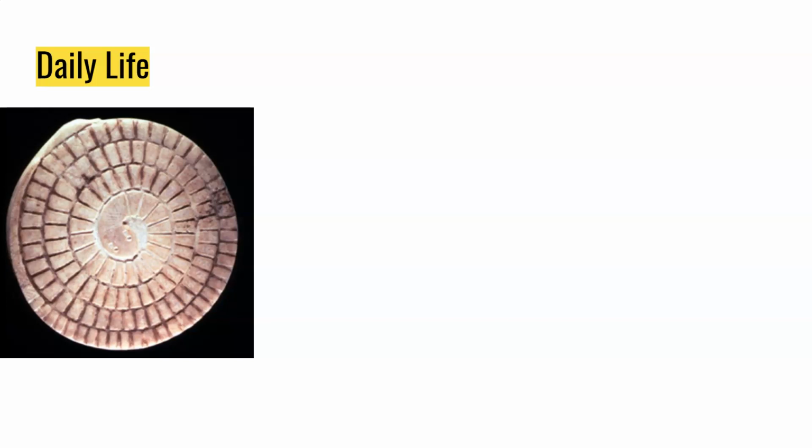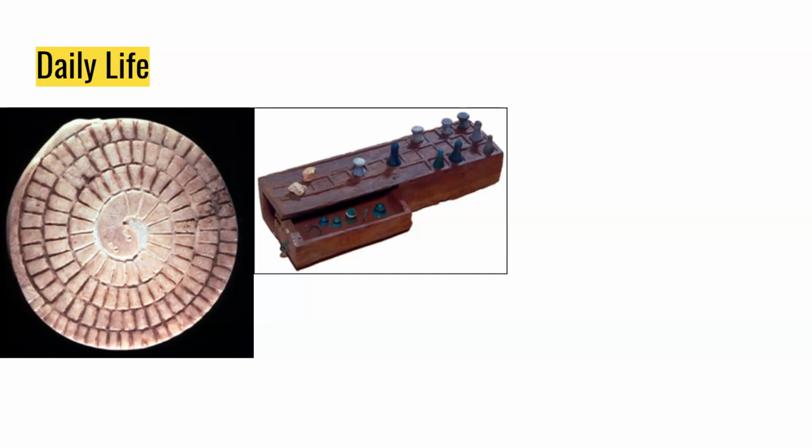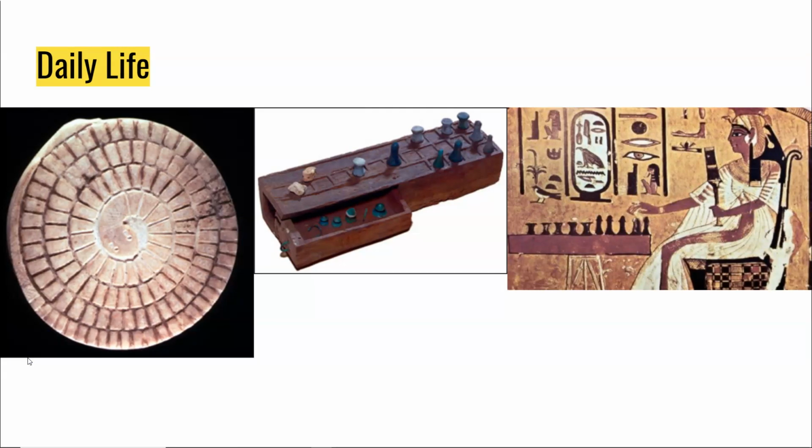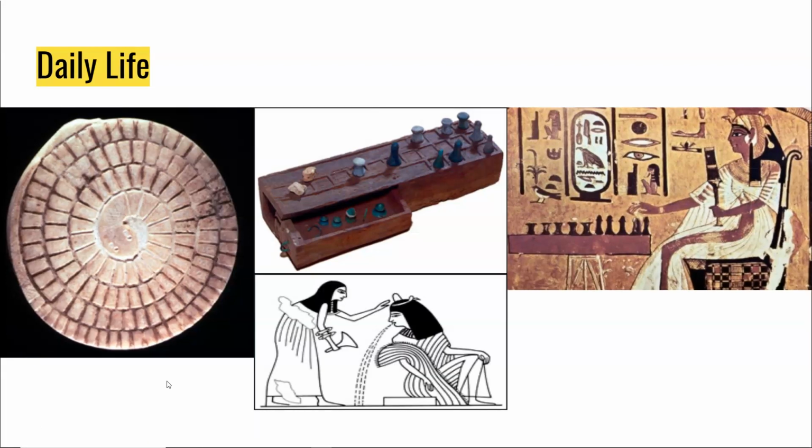For example, here we've got the snake game. They loved board games. They came up with some of the world's oldest board games. Here you've got a 20 square game, which is ancient. And here you've got an actual representation of an ancient Egyptian woman playing a board game. So all 3 of these are actual examples. They're photos of the real thing, either a drawing or the actual object in question. And finally, here we have an illustration of an ancient Egyptian woman throwing up after having a little bit too much to drink. So the ancient Egyptians in some ways are fairly familiar to us.